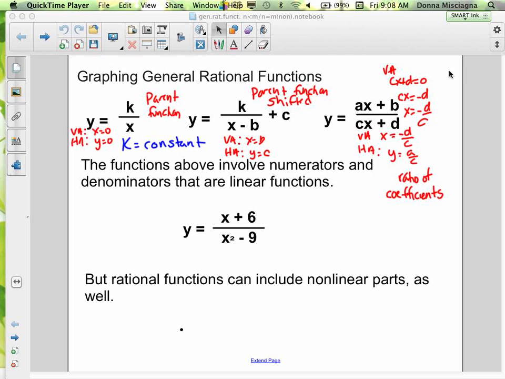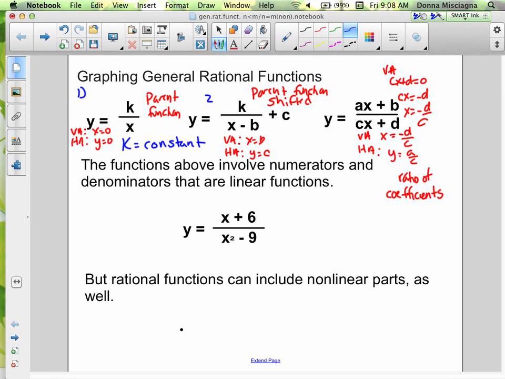All right, so we started with where we had the first two here, where we had k over x, which is a parent function. K is a constant. And we have just a variable in the denominator. And our vertical asymptote was x equals 0, because you can't plug in 0, because it makes our denominator 0. Horizontal asymptote is y equals 0, and that's because there's no way k can equal 0. It's a constant number. And then we jumped up to the second one here. So this was the first one we looked at.